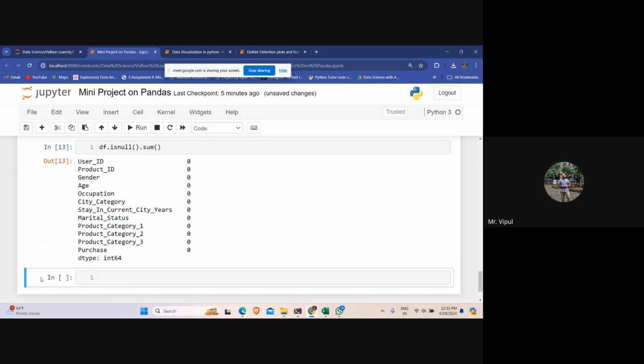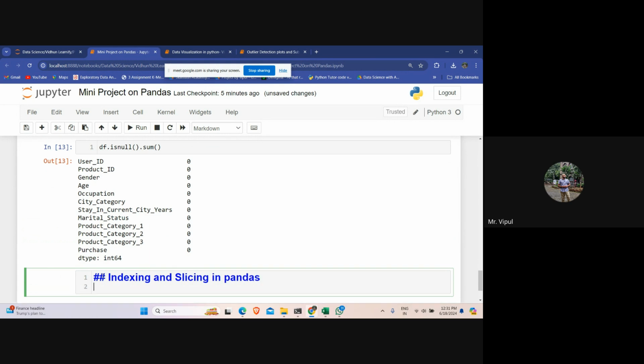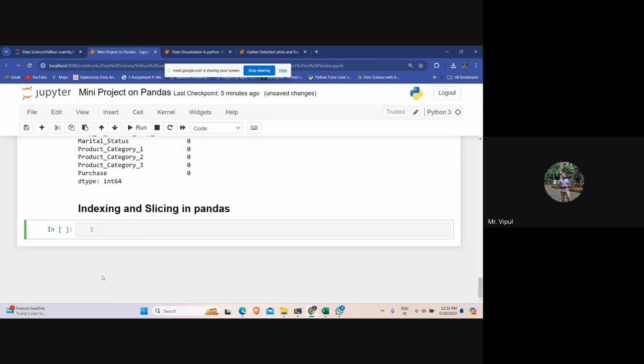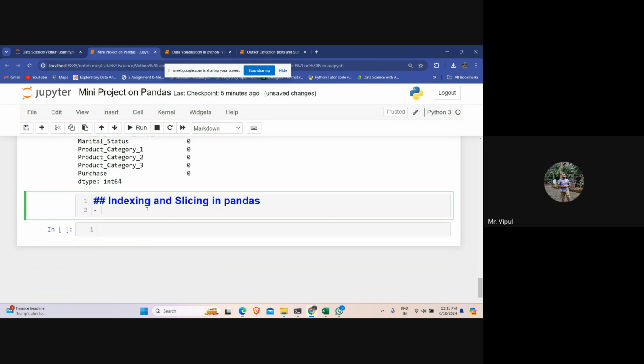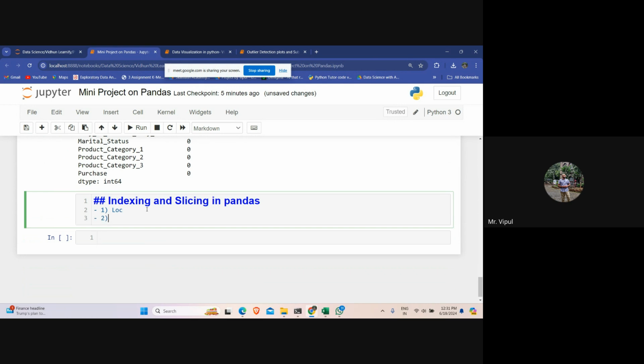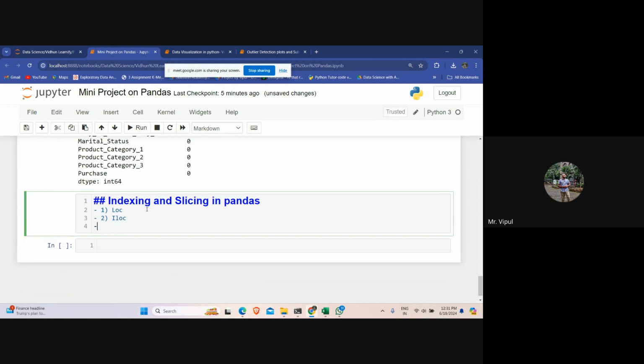Now we have indexing and slicing in pandas. So in this thing we have discussed two functions, right? First is LOC, second is ILOC, and third you have is IX that we have not discussed.